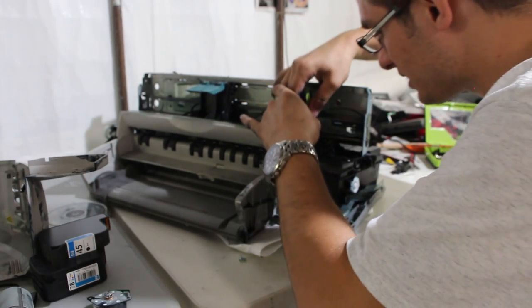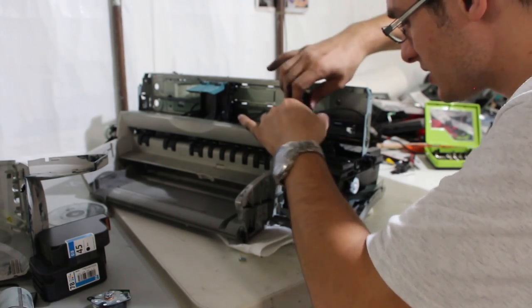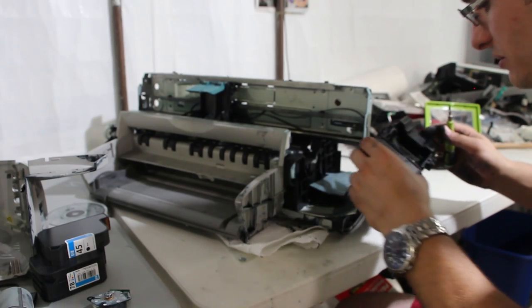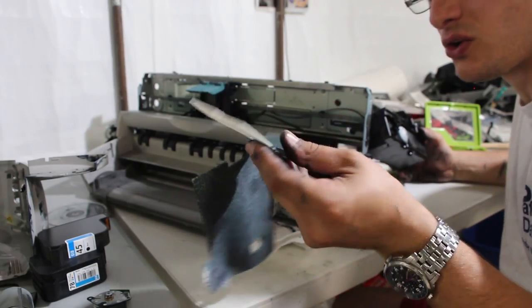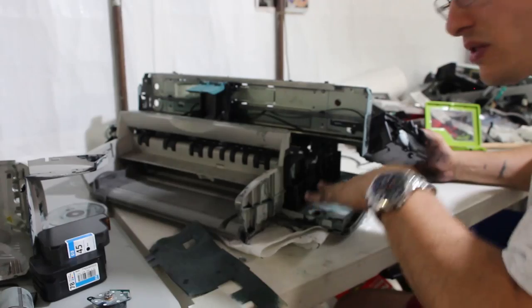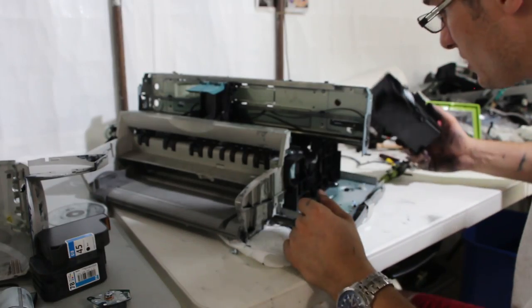When the printer decides to clean itself and waste your ink in the process, this is the storage. This is where it goes. This is probably the one thing that companies don't want you to see. They line the bottom of printers with cloth. Now, this is a very thin cloth. I normally see ones that are about 8 times as thick. And I've seen some where the whole bottom of the printer has cloths all around it to absorb the massive amount of ink that it uses.